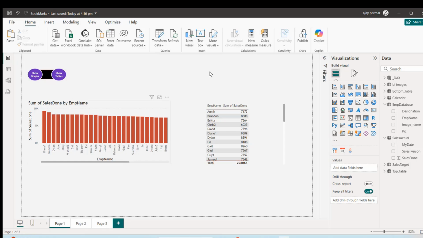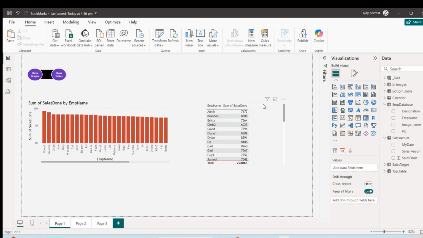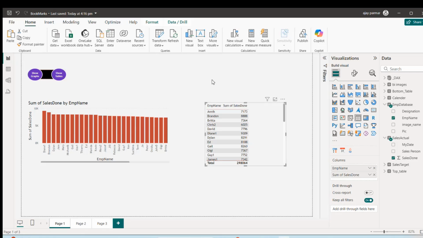Fine. Now the thing is, I want to click here. So the moment I click here, I want only the graph or the lot of graphs, whatever they are, that you can control. So this window, this button then should hide, and this should be visible, so that people, if they go and click on this, they can see this. And if they go and click on this, then the table visual should come. As many visuals, any visual.